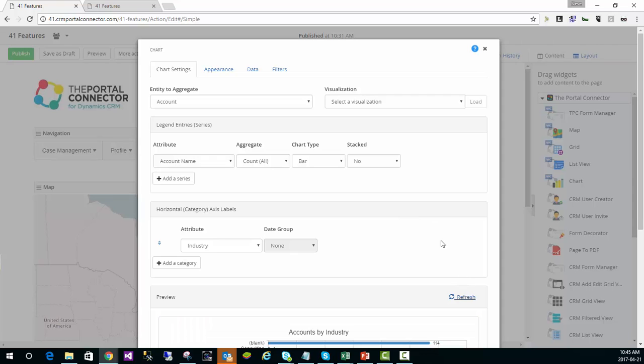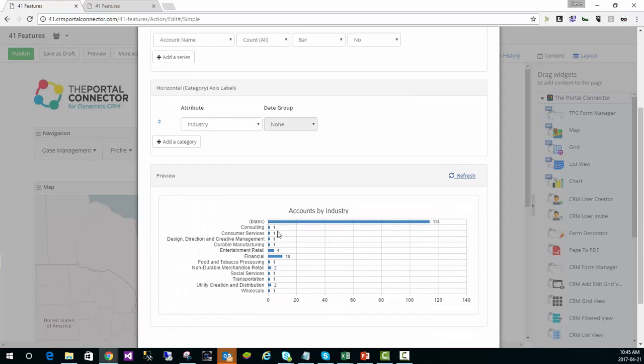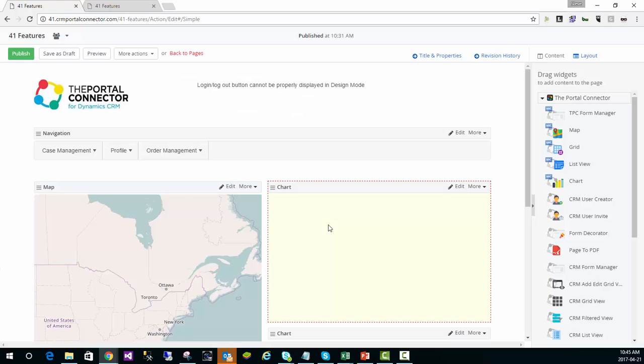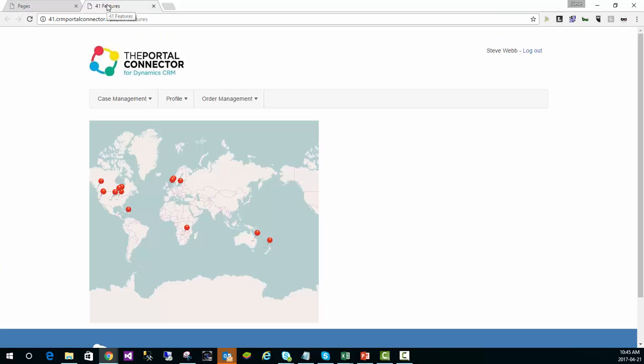I can click on refresh here for my chart, and you can see that we have a decent chart to display here. Clicking on save and publish, let's take a look and see what that looks like on our actual portal page.